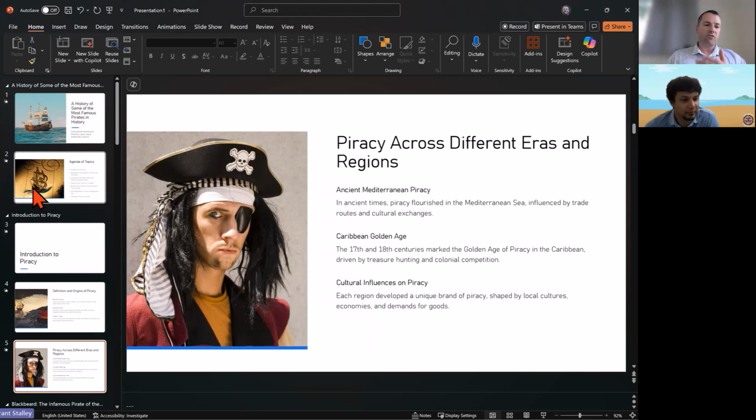You can also, Copilot applies a design it likes. From our understanding of that context feature, in the future it's probably going to look at how formal the topic you gave it was and maybe try to make the presentation more formal. We gave it a bit of a fun topic, so it went fun with the design, but you can always use the design suggestions icon here. That's not a Copilot feature, that's a PowerPoint feature, so you should have that with your M365 anyway, but you can play with that to come up with the design.